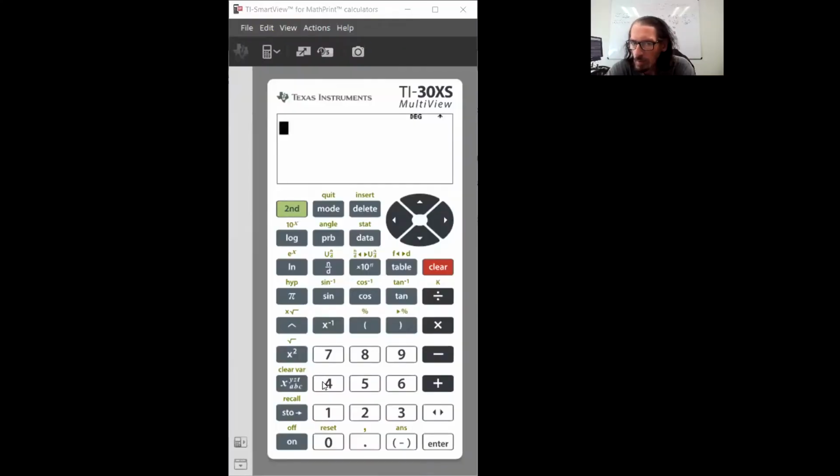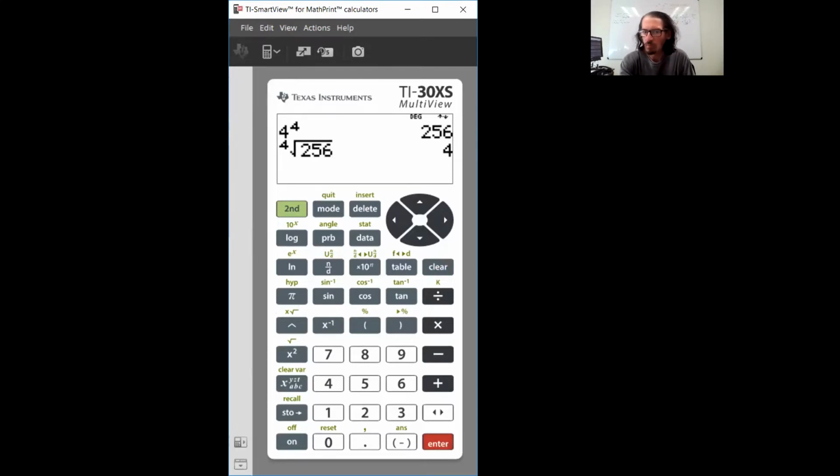All right, here we go. Is 4 to the 4th 256? And yes, it is. We could have also done the following. Type the index first, and then second, and the exponent above that is the xth root, or nth root as we usually call it. So the fourth root of 256, we are getting 4.